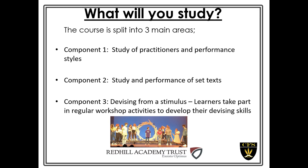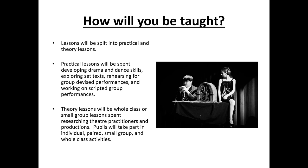In the past we've looked at things like The Lion King, Blood Brothers, Mamma Mia, and The Woman in Black, to name a few. Component two is where we study and perform a set text — we usually do Teachers by John Godber, where you work in a group of three and choose two extracts to perform, developed in Year 11. Component three is devising from a stimulus, where you work in a group to devise and create your own piece of drama from a stimulus given by the exam board. Lessons are split into practical and theory: most are practical, developing drama skills through scripted or devised work, while theory lessons focus on evaluating work, developing characters, and researching practitioners and famous shows.